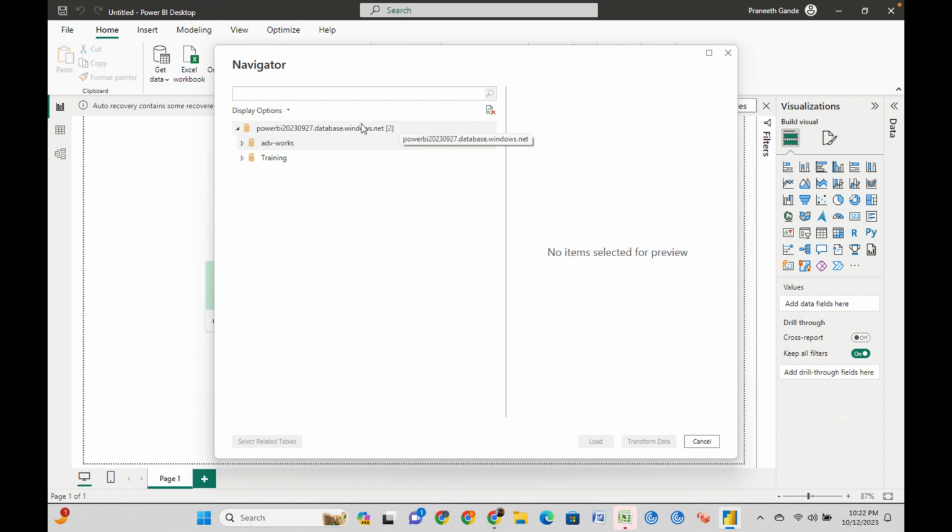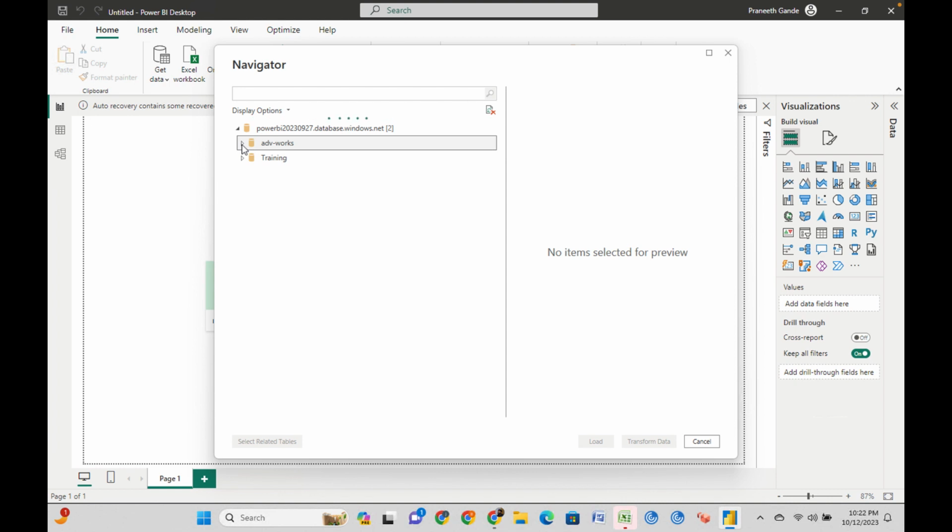Now why it's taking time is this database is on Azure, right? So the moment we are trying to connect, it's initiating. It might have been put to off. It's kind of a usage-based cluster, right? It's not always on.